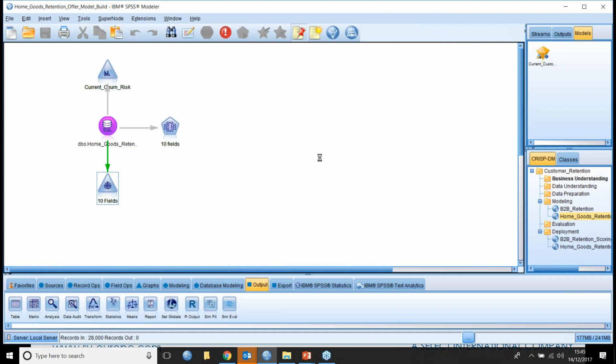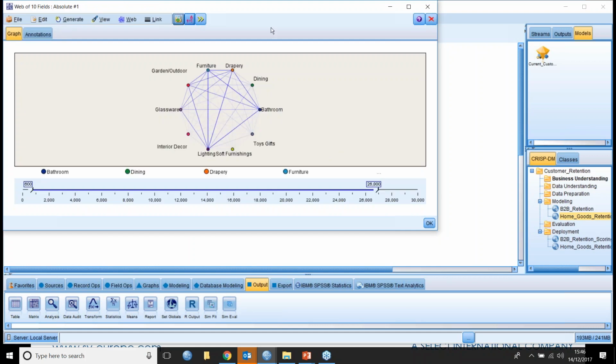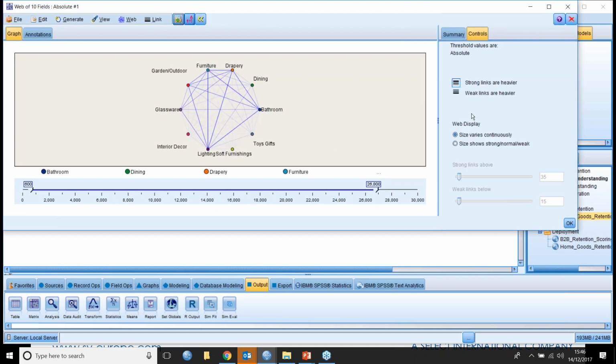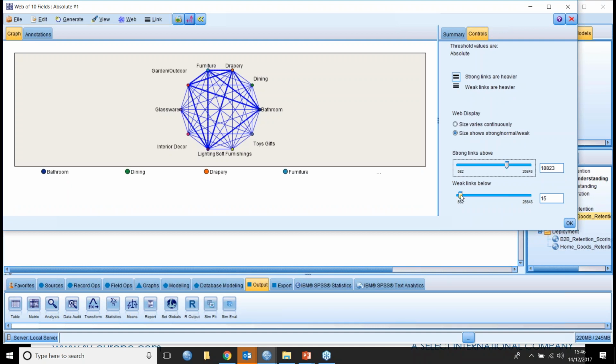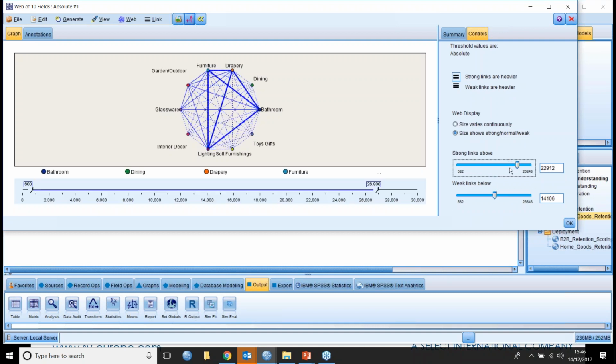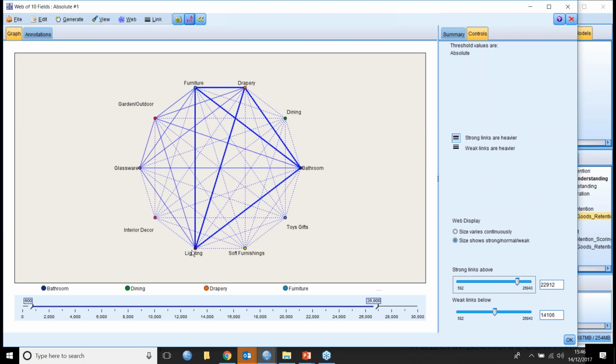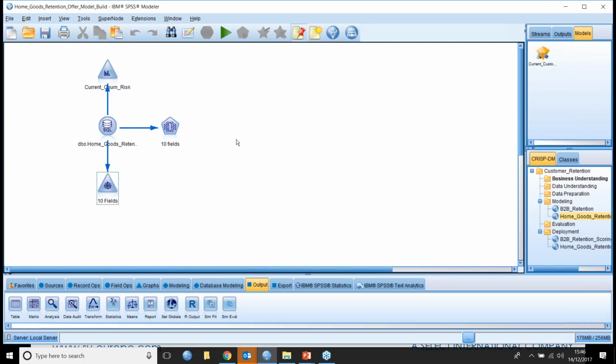And we've also got a lot of products that they've purchased in the background. So we've got these products that they've purchased. This is their product history, and I can see what products they have purchased, and I can see the relationships. If I just filter out and show you the strongest relationships, here we have a very strong relationship between purchases of drapery and lighting and furniture, and bathroom and furniture. So there's kind of this overlapping relationship between these different product groups as to what they've purchased in the past. Maybe I could use these relationships to help predict what I should be offering them to retain them.